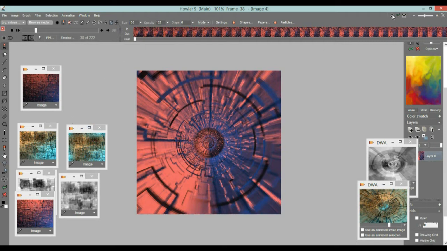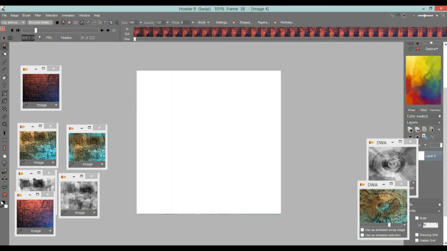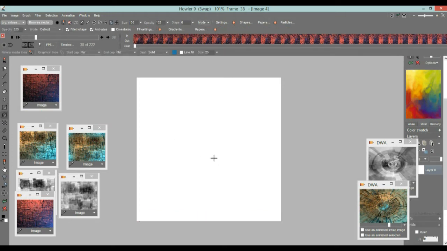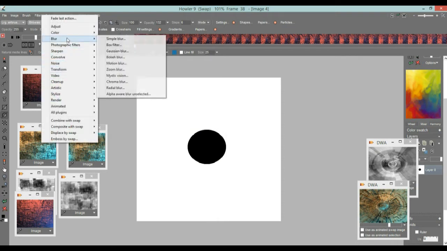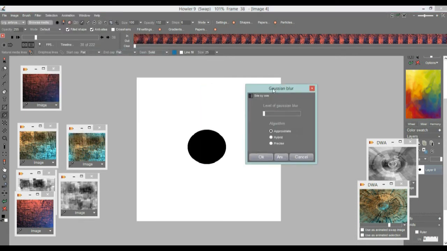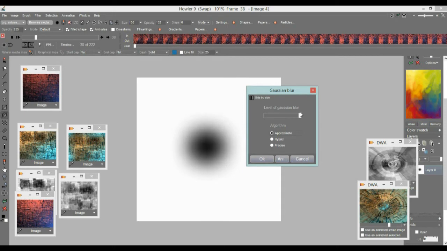I'll switch, up here in the upper right corner, to the swap image. Right in here we have nothing right now, and if you did have some other image, that's basically the back of your canvas, the painting surface. What you can do is erase it, right? Click here or right click here to say erase to white. And then I'll draw sort of a circle in here, maybe a filled oval. Let's get the filled oval here and place it right around here, right? And then I'll make that a bit blurry. So let's go to the filter and make it blurry with the Gaussian blur, for instance, one of the best blurry algorithms, something like this. Make sure it's still pretty dark in the center, but goes out nicely in a progressive way to the outside.